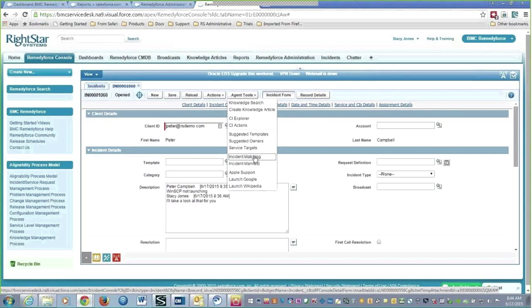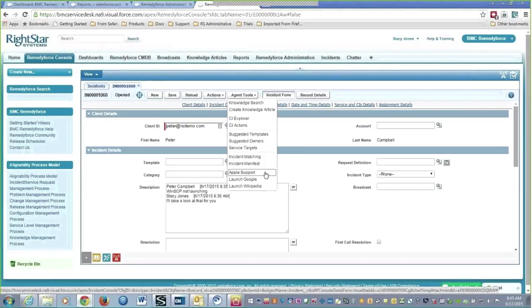At the bottom part, I can see additional websites that I may want to launch into to resolve this. So I can see the Apple support. So maybe we're a heavy Apple environment. I can put in support.apple.com so my technicians from the actual incident can hit that site and do their searching accordingly. Same thing if you're a particular hardware vendor. If you have a lot of Dell machines, you could put in support.dell.com. If you have a lot of whatever vendor you may be, you can put in their URL there.